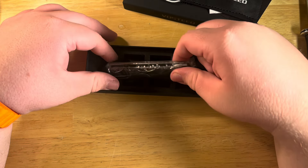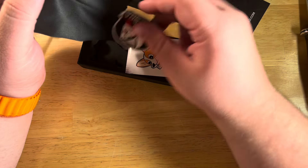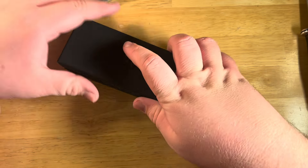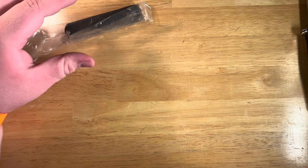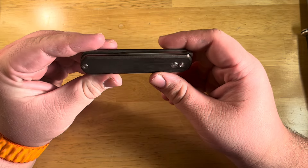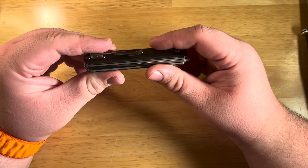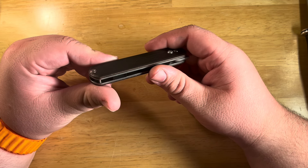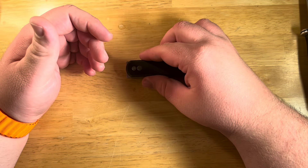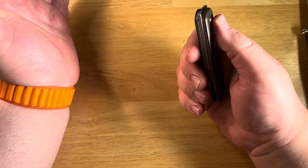And our Corgi itself. The Corgi is not a particularly large knife — never was really meant to be. It's a gentleman's folder, if you will — and gentlewomen, for all the female half of the EDC collectors out there. Now, first impressions: very heavy knife. I like that — I love a heavy knife. If you watch one of my very first reviews, it was the Brass Sibivi Backlash, one of my favorite knives and the intro to this channel. I love brass and copper and I love heavy knives.